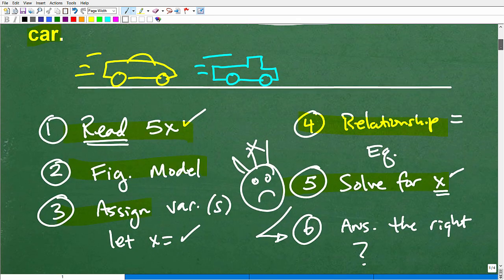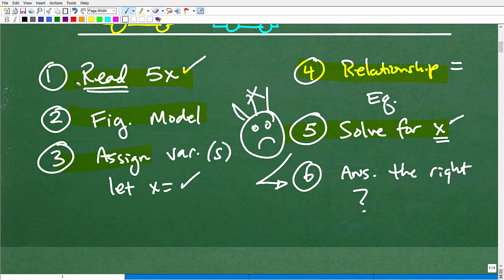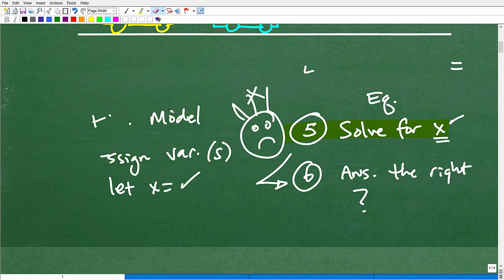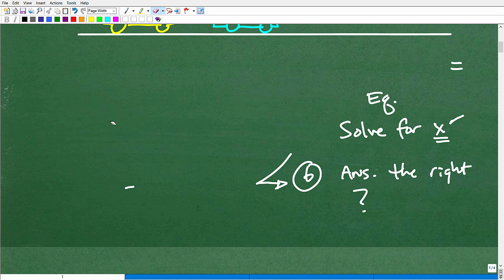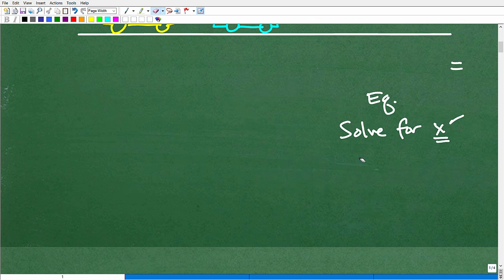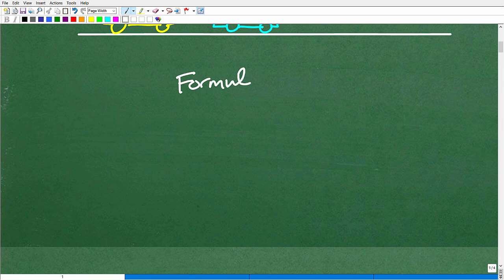Now, one thing I need to add in here. I'm going to erase this real quick. Very, very important. I've talked about this in other problems, but in this particular problem, I want to stress one thing. You may also need to know formulas, basic formulas in motion, physics, and things like that. This might come up, but one of the most common for sure is the following: rate times time is equal to distance. This is a super important formula.